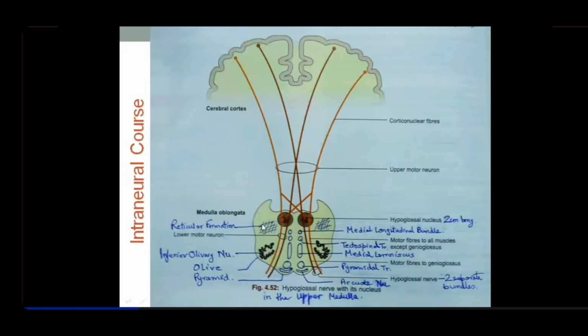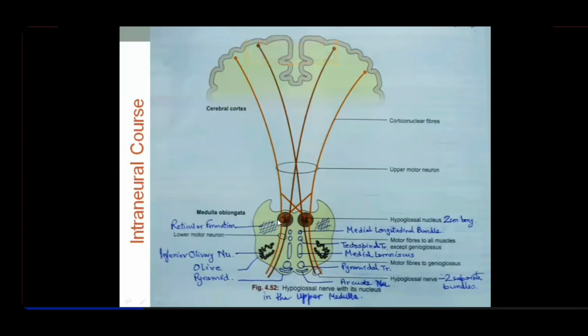Then dorsolaterally, you find these bulgings are because of the inferior cerebellar peduncles, right? In between the inferior cerebellar peduncle and the olives, this portion is the posterolateral sulcus, and from here in the medulla, the 9th, 10th, and 11th cranial nerves will emerge out. And if you trace this sulcus down in the spinal cord, you will find that at this posterior sulcus, the dorsal roots of the spinal nerves are attached, providing the afferent nerve fibers to enter the spinal cord. Got it? Okay, that was about the diagram.